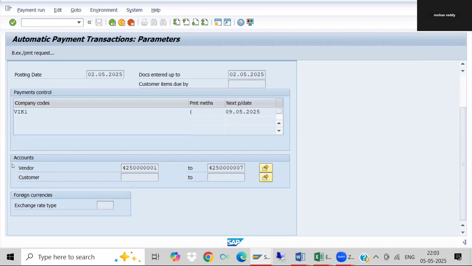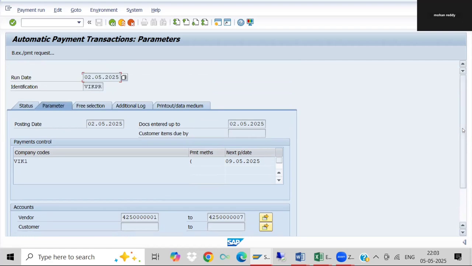Now here are accounts, vendors. Our vendor names we also need to mention here. This is our vendor type, vendor name, and foreign currencies like exchange rate types are mentioned here. If it is our local currency, it is not required. If it is another country's currency, then it is required. But it is done from the user point of view, not our purpose.